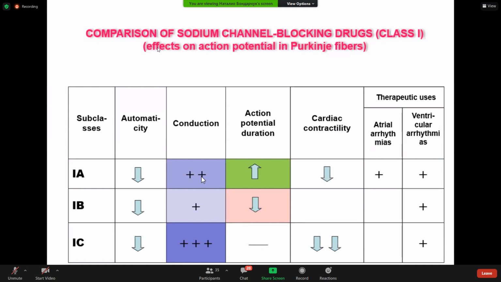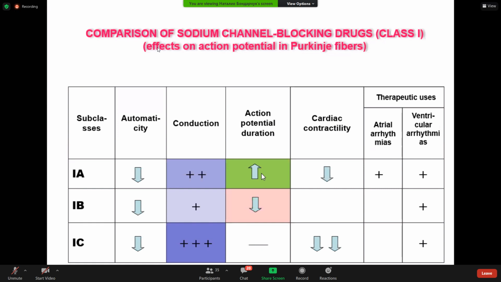All of them also reduce conduction and prolong the zero phase, but the more pronounced action is for the 1C class. In second place, the 1A group of antiarrhythmic drugs and the 1B class have a mild reduction of conduction. Action potential duration is the characteristic that differs the different classes of antiarrhythmic drugs. For example, the 1C group doesn't have any influence on action potential duration. It means that they don't have influence on the third phase.